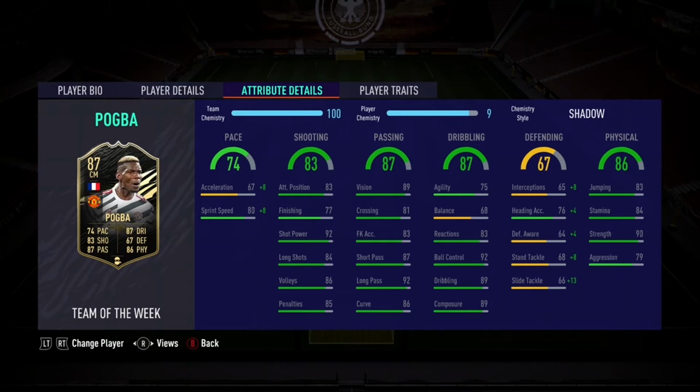Really enjoyed the passing. Physical's good, holds off defenders well, holds off the other midfielders well. Only problem is, like we said, the agility and the balance. Acceleration also is a bit of an issue, getting away from defenders and midfielders. And the defending can sometimes be a bit of a problem, just because the tackling and the defensive awareness is so low. But his interceptions are good when they're boosted with a shadow.